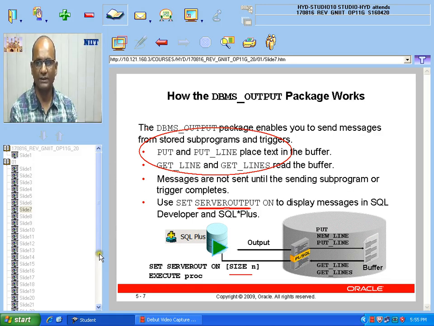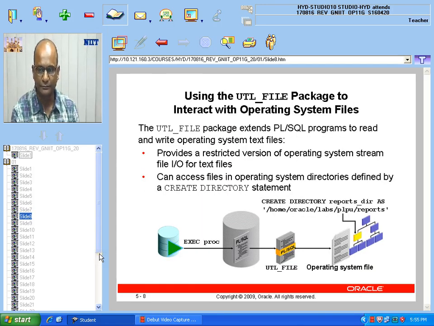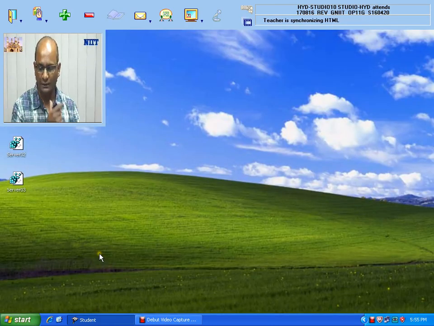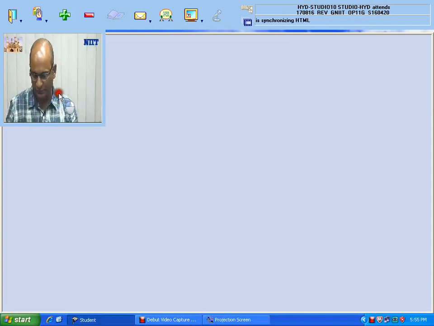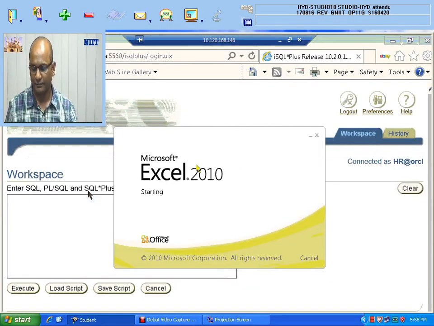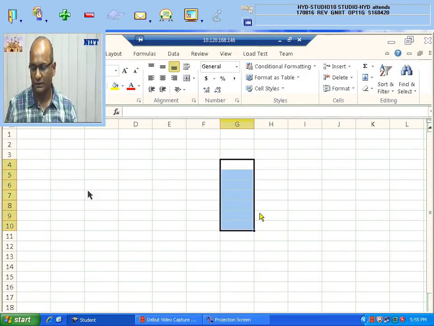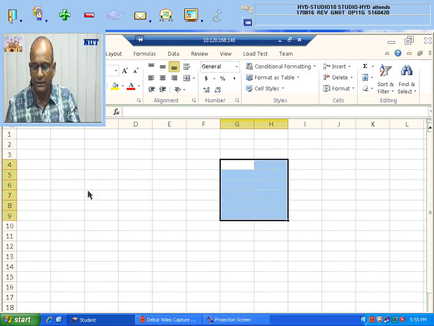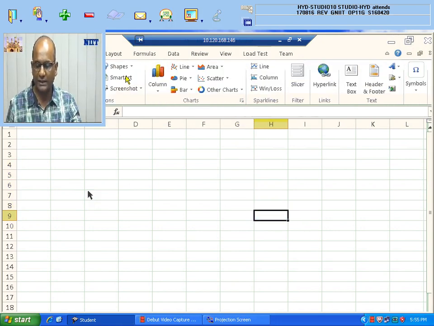So now we shall see one more small example here. The UTL_FILE package, this package is used to interact with the operating system. I want to share the general workflow with you all, so that I can move forward to explain much more. Okay. Then why do we need to interact with the operating system? I will share. So assume that there is an environment where you generally consider it as a database that I want to draw.